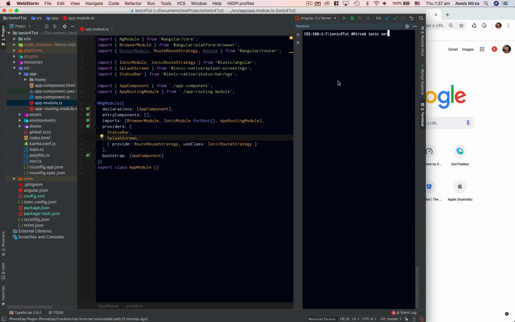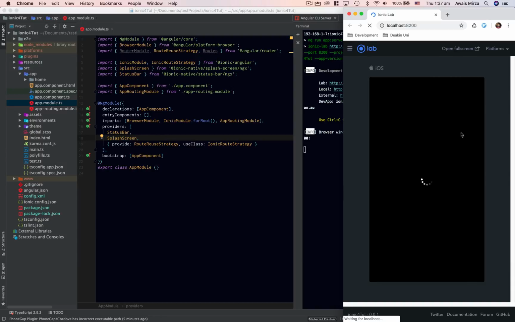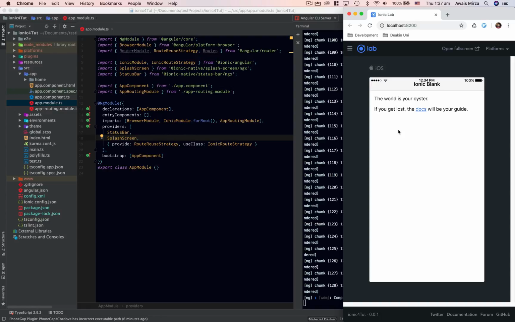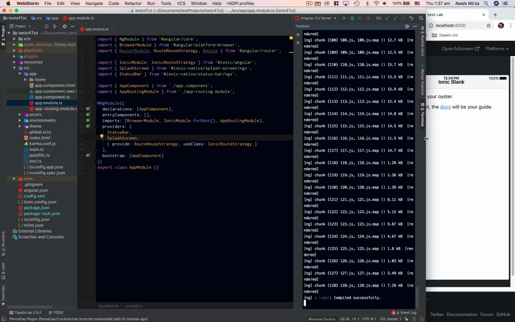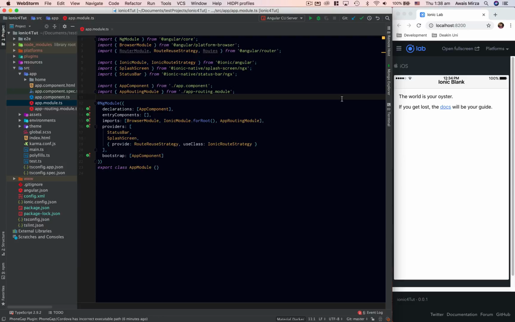So we'll do ionic serve -l. The dash l flag will help us to reload our application. It will show our application in native looking devices. But at the end of the day, you still want to test on the actual simulator, whether it's iOS or Android. Now our application is running. I'm just going to make this a little bit smaller, and then we don't need to keep the terminal up and running. Now that's it.